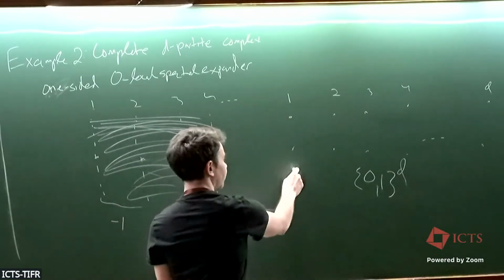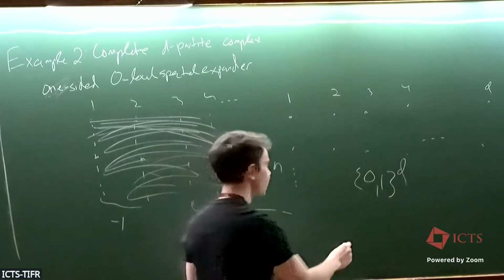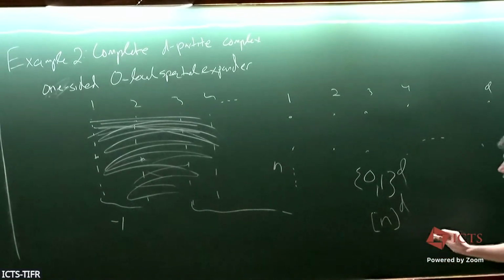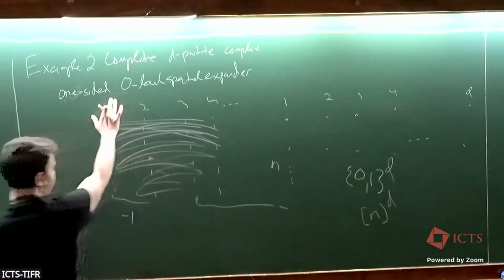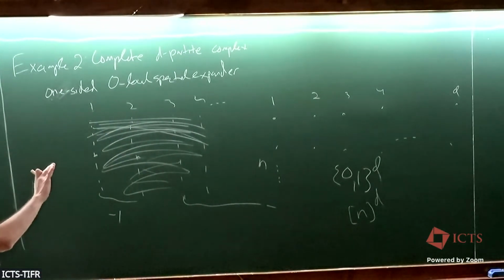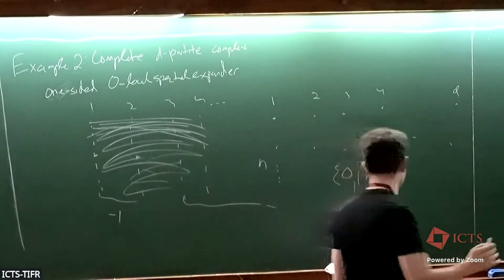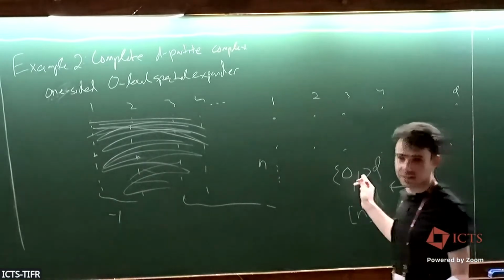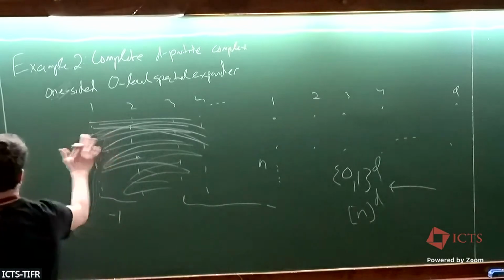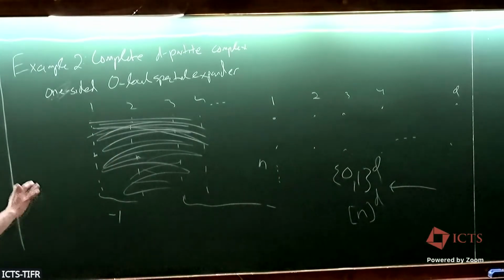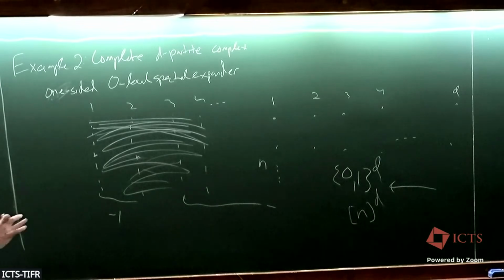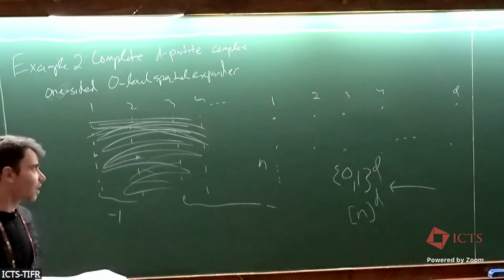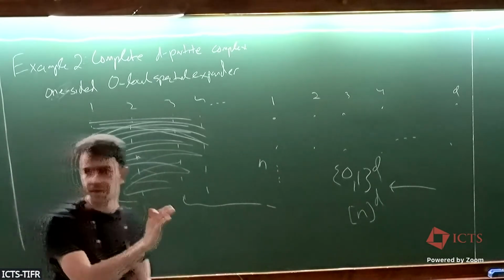More generally, if I had n guys in each component, this would exactly be a representation of the product space [n]^d. And so this is saying, these products are perfect high-dimensional expanders, perfect zero local spectral expanders. And like I said toward the beginning, we're going to see this theme of all of these results we know about product spaces, like Fourier analysis, like fast mixing of random walks. We're going to show how to generalize the tools used in these domains over to general high-dimensional expanders, not just these. Even generalizing to zero local spectral is already pretty impressive, as the next example we're going to see. But we'll even generalize to general high-dimensional expanders.